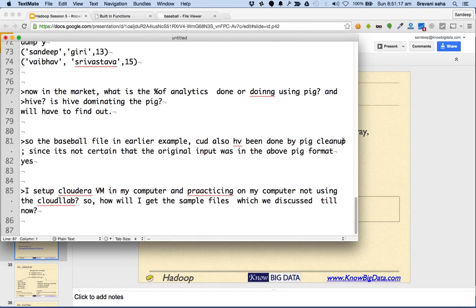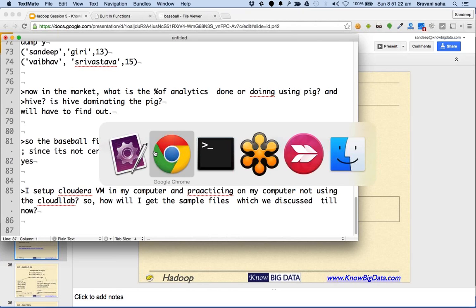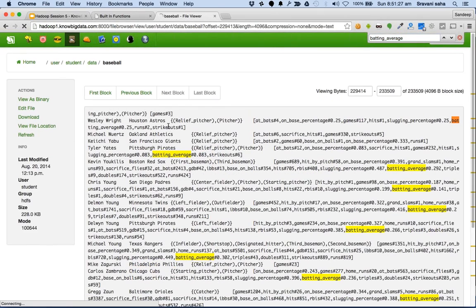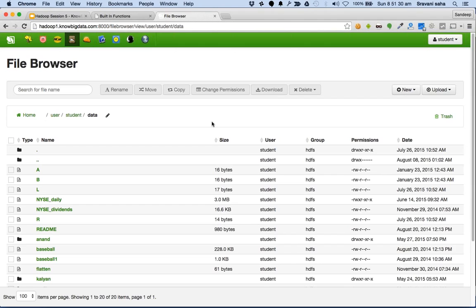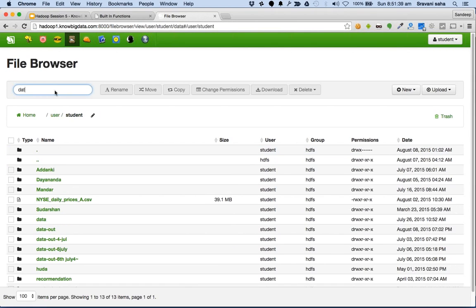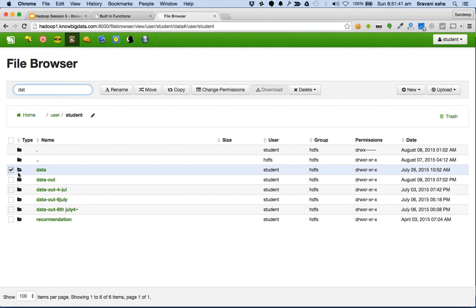Although I would strongly recommend that you use Cloud Labs, still, if you are trying it on your local machine, you can go here and say download. You'll have to download the full folder.